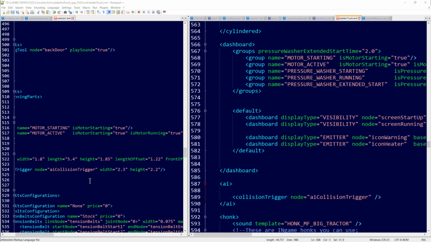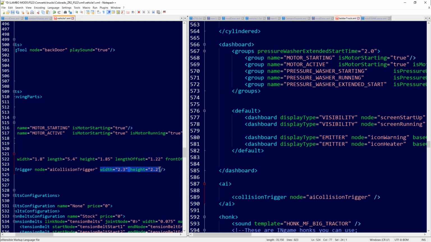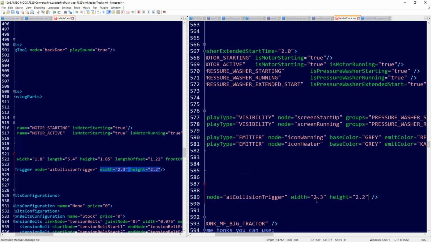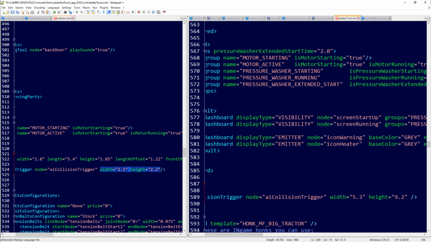The AI collision trigger now has to have dimensions, so find an in-game mod and copy and paste some dimensions. Then if you are able to use the editor, use your knowledge here. This is a big fire truck, so let's just say 5. The AI collision is so that the NPCs in game don't run you over. And this is really long, so maybe like 8. I'm guessing here. I haven't opened it up and actually looked, but that's how you would change that.